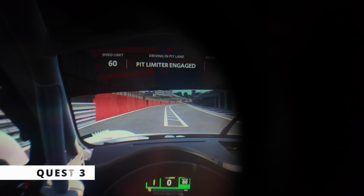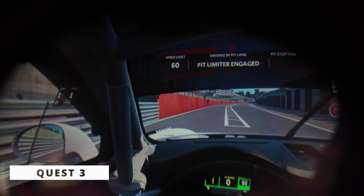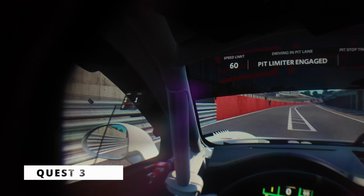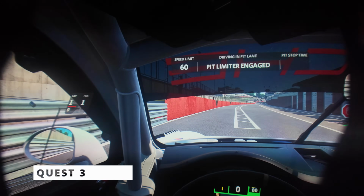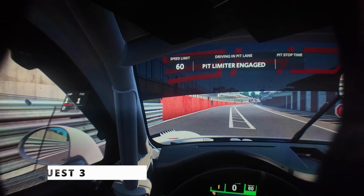Whereas with the Quest 3, not only is it higher resolution than the Valve Index, but the way the lenses focus the pixels on the screen, and the way the image is distorted on the screen and sent through the lenses to your eyes, means that the detail density of the image you're seeing is so much better, so much sharper, so much more clear. When you go from Quest 3 to Valve Index side by side, it feels like you need to put glasses on when you use this.